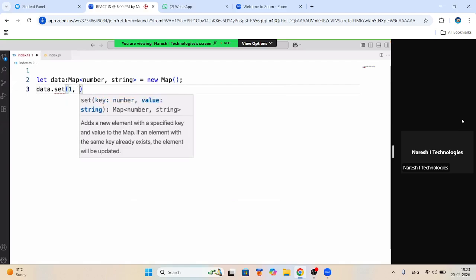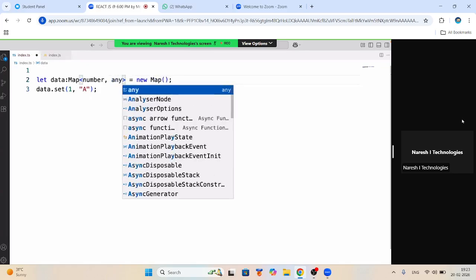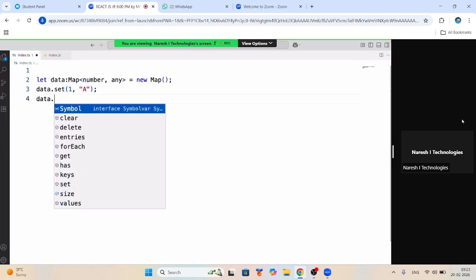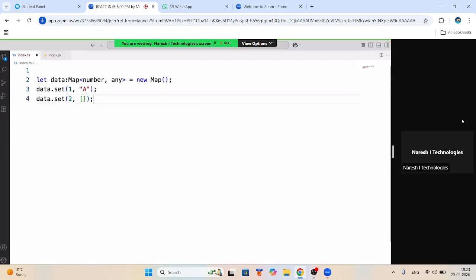You can make this any type if you want. Then you can store data.set here. I cannot have a string key. You have a number key, and you can store anything in it, array, object, anything. Actually, in JavaScript, both are any types, key any type and value any type. Here we can restrict, right?